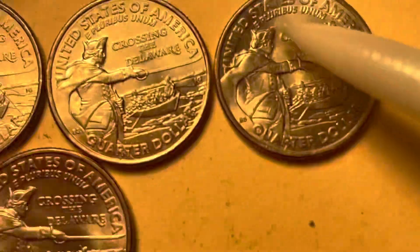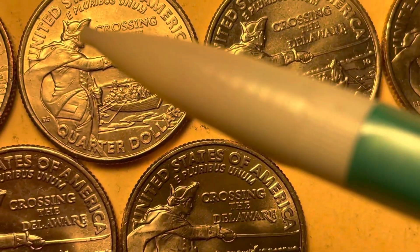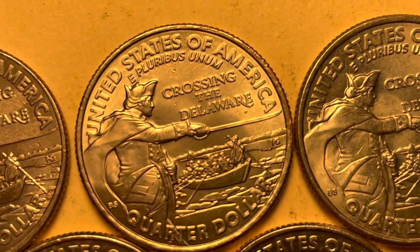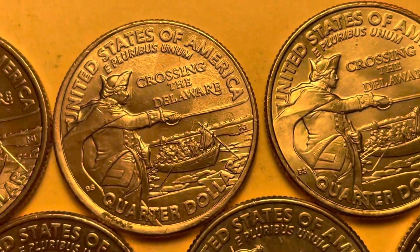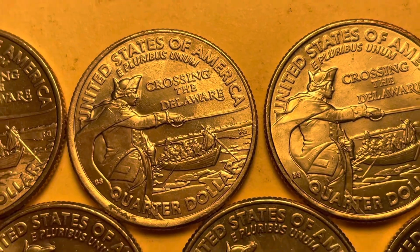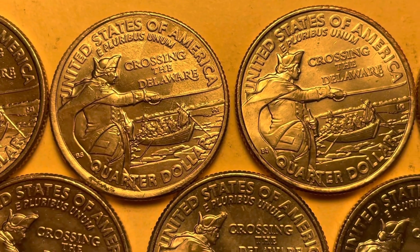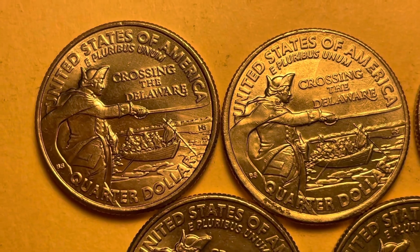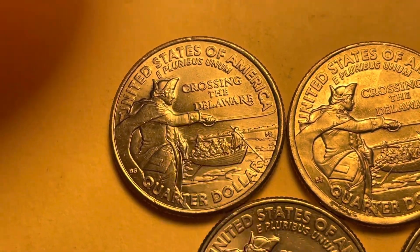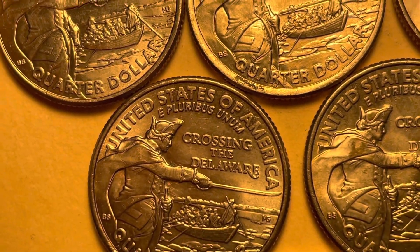Here's another similar die chip I call the bird's nest. Here's another unusual die chip up at the tip, and then one right on top almost touching the letter E in E Pluribus Unum — that's the first one I've found like that. Right here on the front of Washington's face is actually a clash from the obverse die of George Washington's neck. And then here is the one that displays the feeder finger scrapes — I'll get some stills to show that a little clearer.